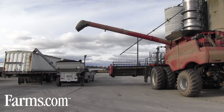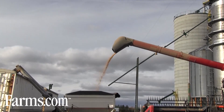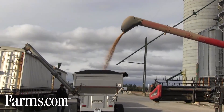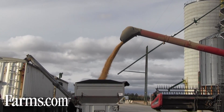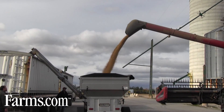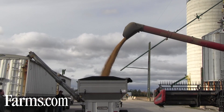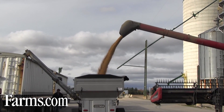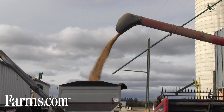Once we get it weighed off, all that information is recorded on a harvest report and then we enter it into a database run by Dow with all of the affiliates and seed companies that Dow owns. As agronomists and salespeople, we're able to go into that database and pull information out of it, because you don't just want to look at how a soybean variety performs in an individual plot.